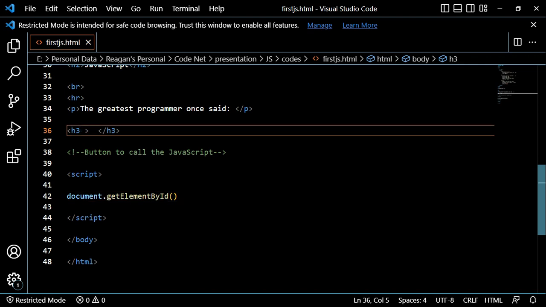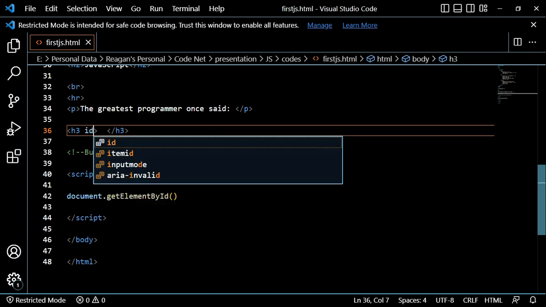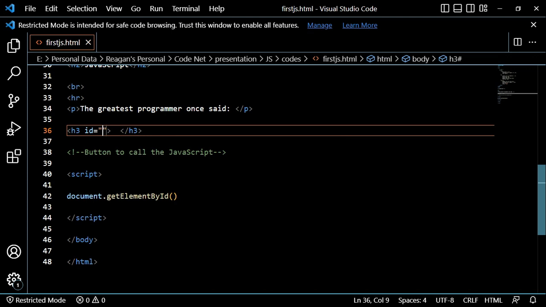An ID is more like a key, something that will allow us to uniquely specify the element where the code needs to be displayed. To specify the ID, you just say ID, an equal sign, and then my IDE has provided the double quotes and the cursor is blinking in between.